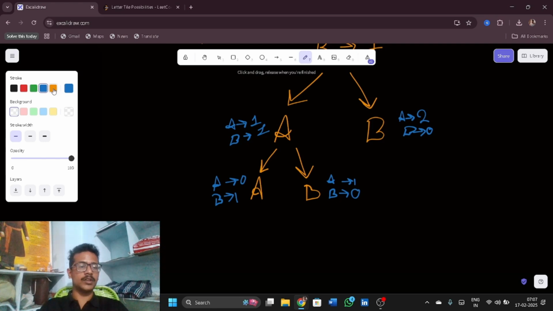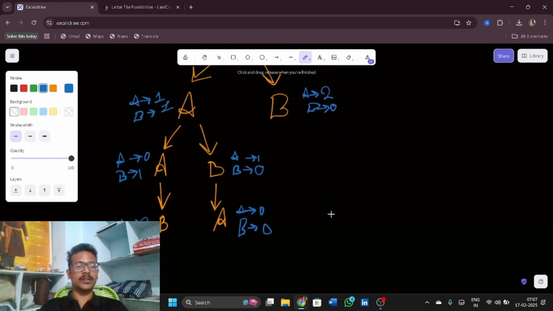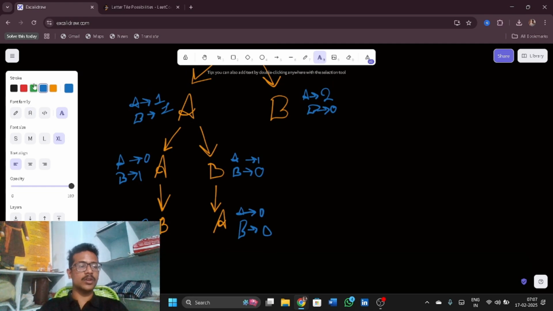After that I'll be pushing back only the one character which is left, it is B. There is only one possibility here, which is A. Now A is 0 and B is also 0. As I said, I'll stop my recursion here. Now A is decremented by 1 and it is 0, and B is already 0. Now I think you got 5 as your count.